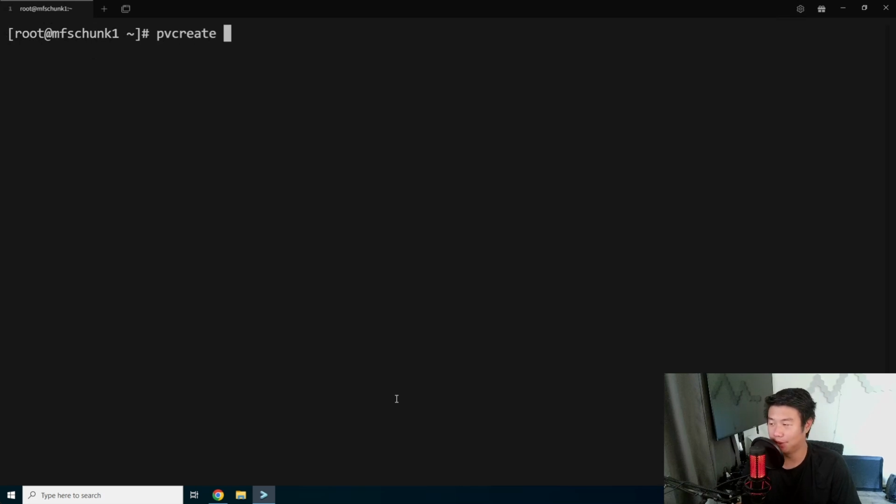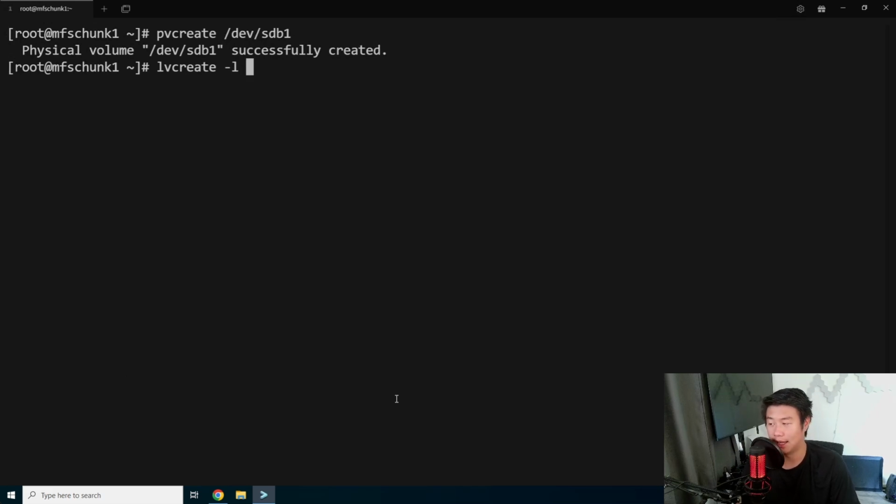Then we will create the physical volume for /dev/sdb1, and then we'll create a logical volume that will use all of the volume. Oh wait, sorry, I'm skipping stuff. We need to create a volume group first. We'll name it volume1.